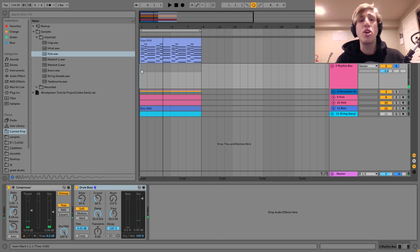And it works really well for the style. You also have to keep in mind that a lot of the time back in the day, making a lot of these classic house tracks, they didn't have all of the modern luxuries we have now with producing. They weren't able to go in and really tweak every little detail like we can now. So a lot of times, this is just how it was done.